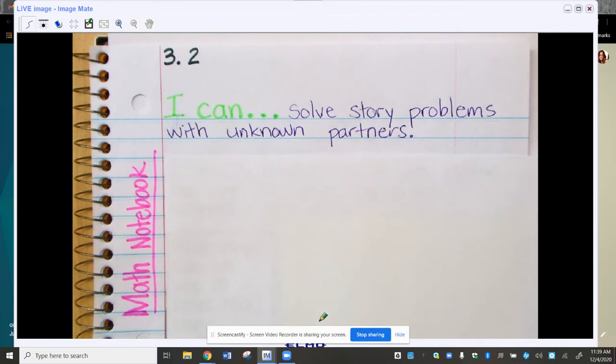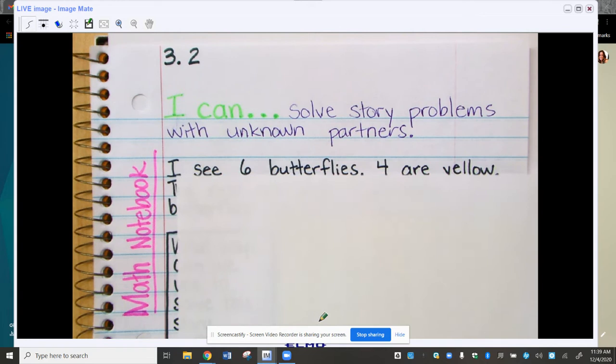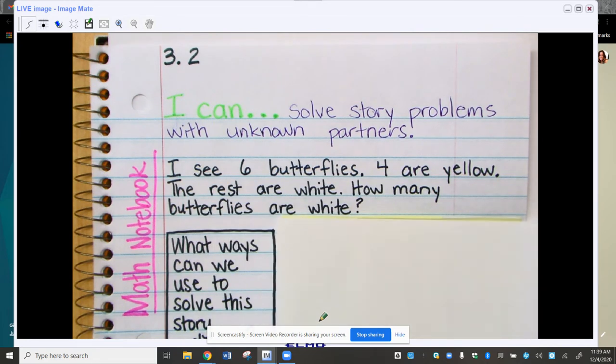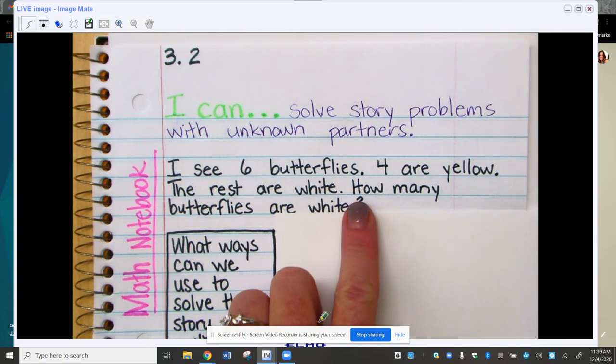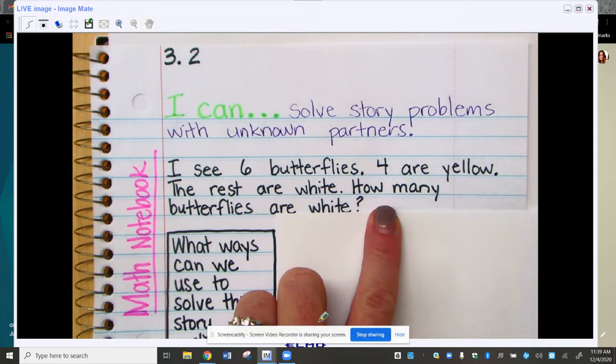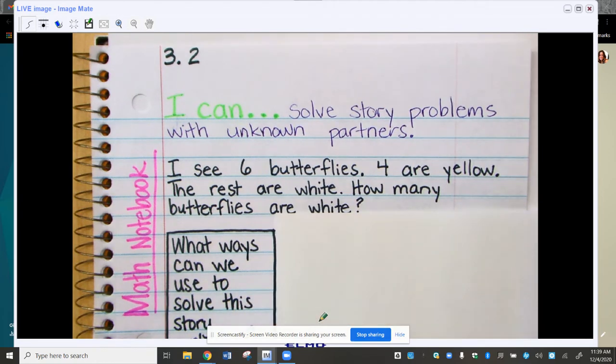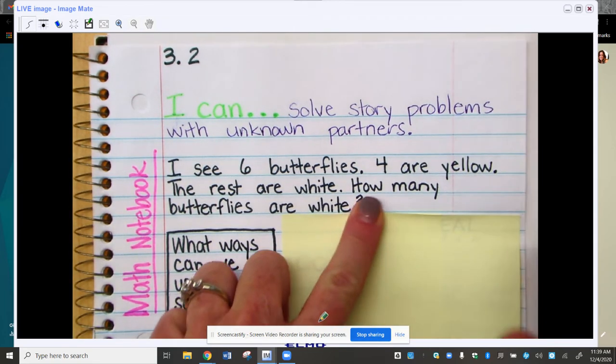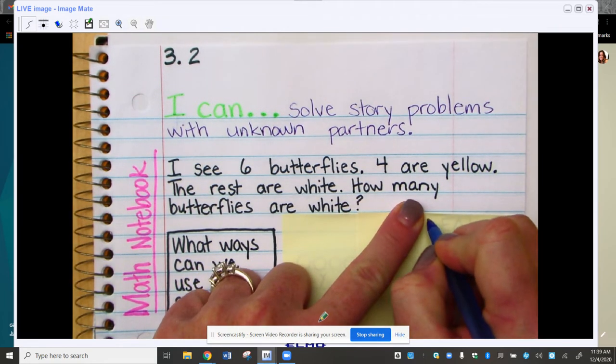Great job. Today, we're going to open to our next clean available page, and we are going to work on this math story problem here. You do not have to write the story problem, but we are going to work on solving the story problem together. So here we go. What do we need to remember about a story problem? You are right. We need to remember to write the deal.